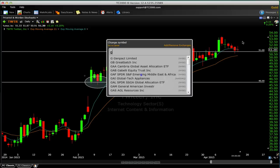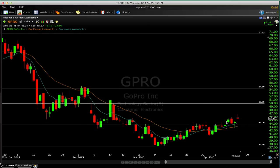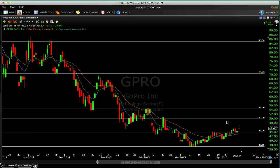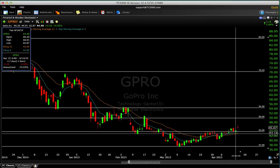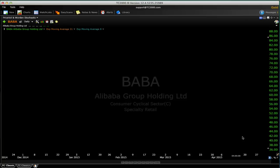Next, let's look at GoPro. GoPro up 2.6% today. Can't really love the close, but green is green. It did gap up and hold basically the gap from where it opened in the morning. So GoPro is still trying to prove itself here. This looks suspiciously like some type of bear flag, but it's getting it done, and the bulls are grinding higher. So it's not a clean momentum pure play where you're seeing several green days in a row, but you are getting that back and forth grind higher. So for GoPro, $44 is a pretty important level, and I would say the lows from yesterday, Tuesday, would be equally as important, right around $43. So you've got your levels carved out for you.